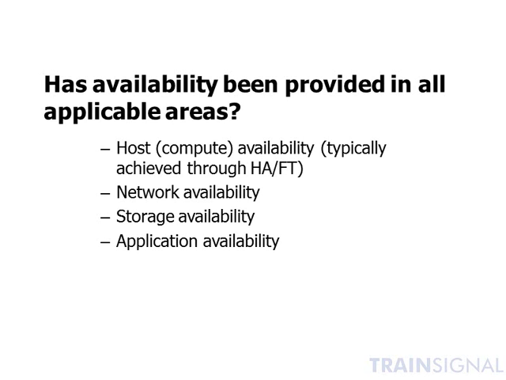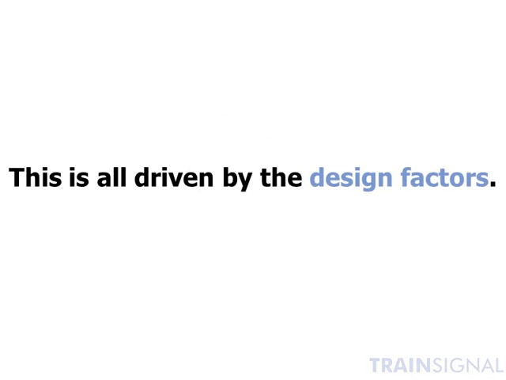While most shared storage solutions are highly available with redundant controllers and redundant paths and redundant ports and so forth, is there a higher level of availability required, and how would we provide that higher level of availability? Are we providing the appropriate level of application availability? All of these are driven by the design factors.